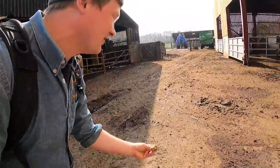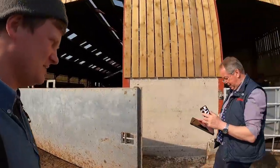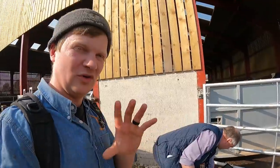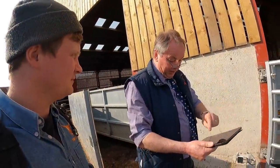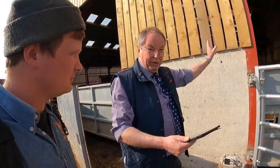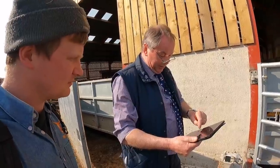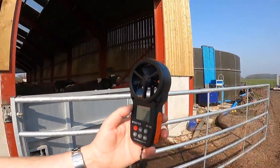First of all, we're going to find out which way the wind's blowing — we'll do the old farmer trick. It's not really grass, it's kind of muck. So it's coming from the south. Last year it was coming from the east and was a lot colder. We're doing all this on the outside of the shed first so we can compare to the inside. There's no point looking in there until we know what's out here. Technical reading: 0.6 meters per second.